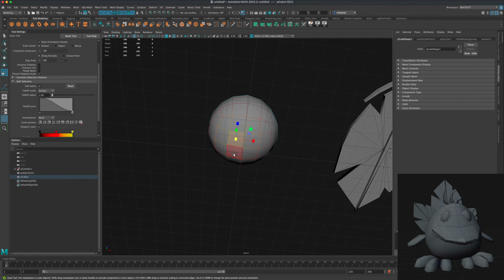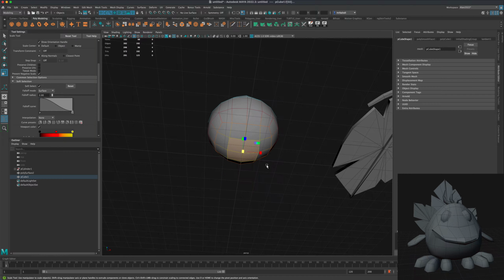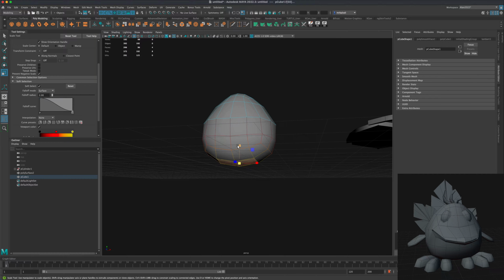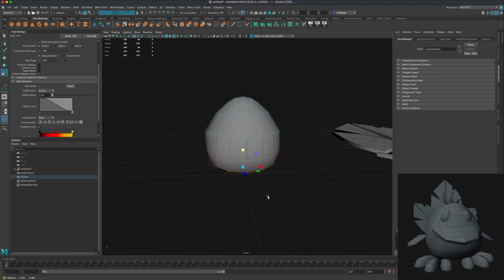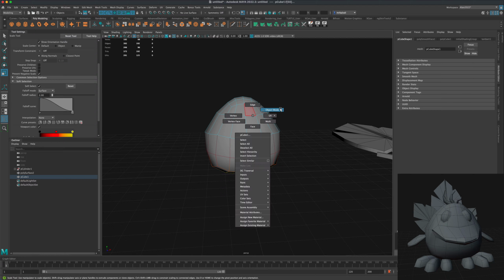And if you wanted to, you can even take the bottom part and scale this out a little more, and maybe even flatten it as well. So something like that is very nice.